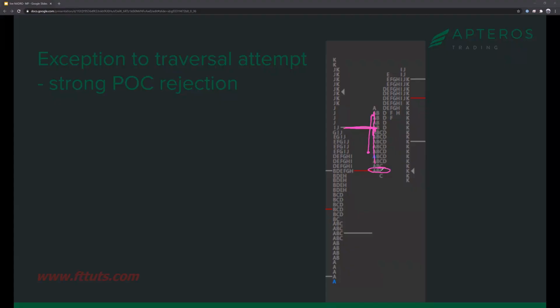And perhaps C period gave us a really strong rejection. D period can't get back there. It's off to the races, and it leads to some expansion higher because we couldn't have gotten through there. This was just a weird K period sell-off. Last half hour of the day, some fun stuff happens.